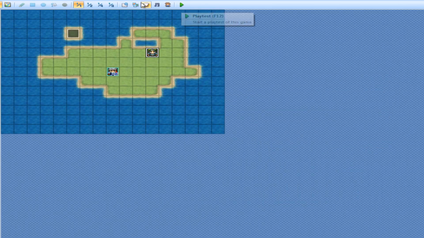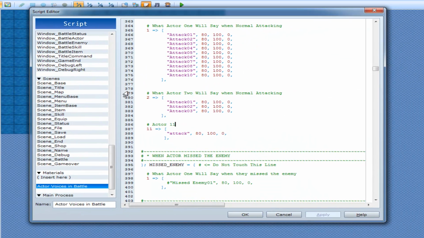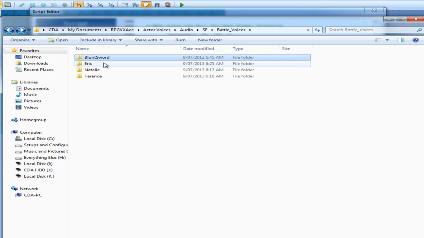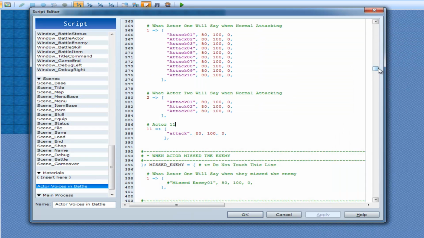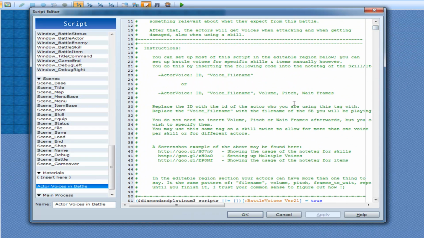Alright. Now that errored again because I don't currently have default damage in my actual folder for him. So as you can see, this is how all this is working out. Now, there's one more thing to set up. If you want to have customized sounds for particular skills or items, there is a note tag for this you can use, and that is the following. Okay, I'm going to copy this.